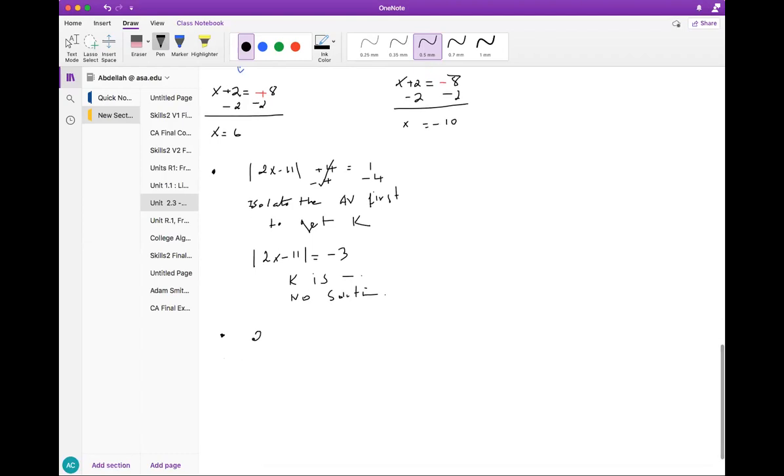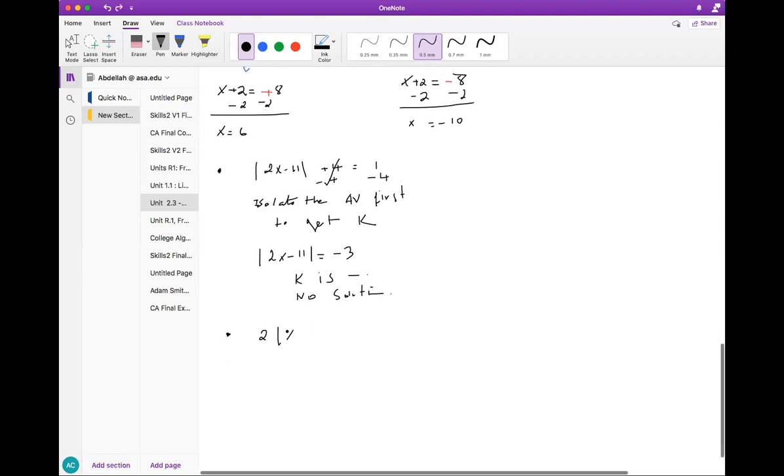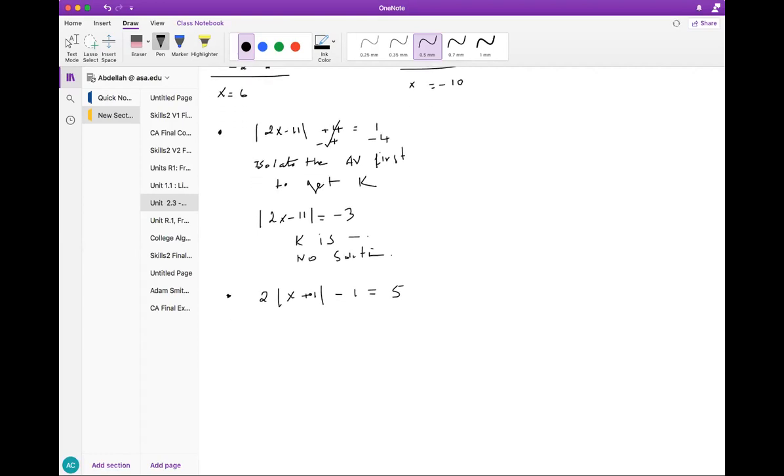Let's do another one. So let's say we have 2 times x, and maybe some number, and probably 5 here. Again, we don't know whether we have solutions or not, because this is not in standard form. So for standard form, we need to get this absolute value by itself on one side. We need to isolate the whole thing. But most importantly, do not distribute. These are not parentheses. Do not distribute right away.